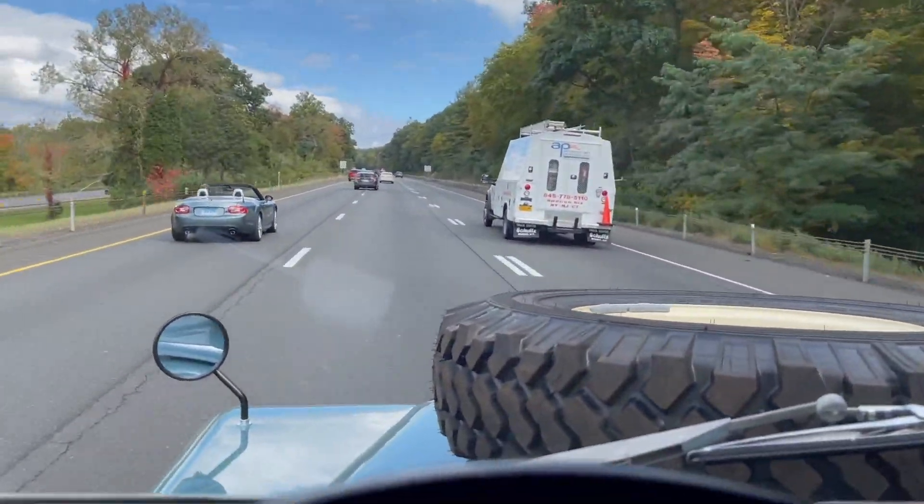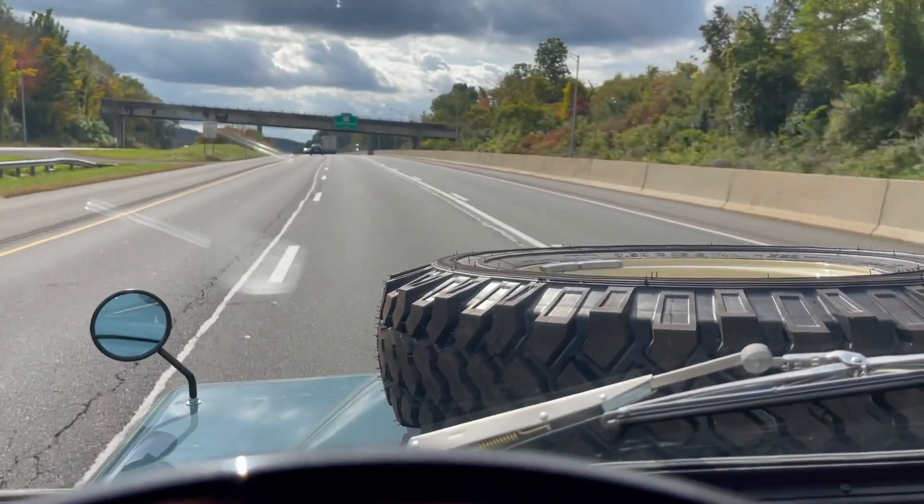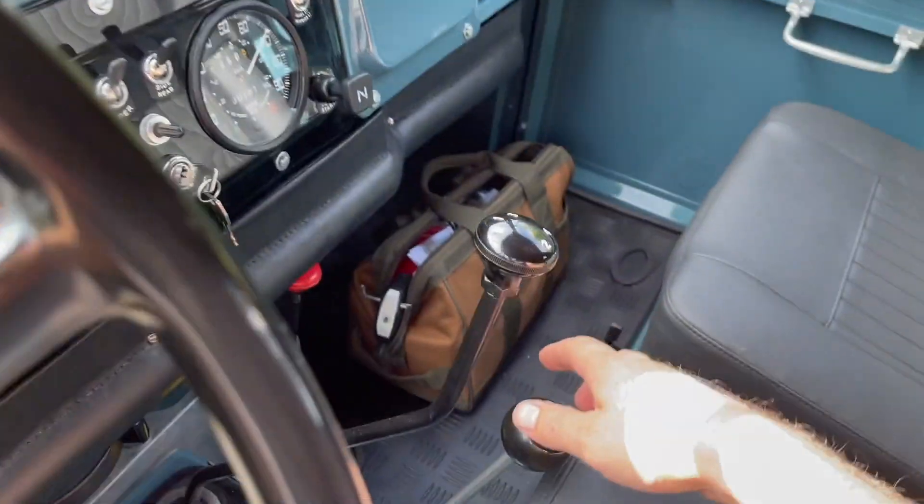I just shifted out of overdrive on this long hill. The speedo's reading about 62 or so, which is probably 58, and that's about the speed the rest of the traffic is going — I wouldn't say I'm going too much slower. Good to be in the right lane on these long hills for sure. We've gotten to the top of the hill and I've shifted back into overdrive.